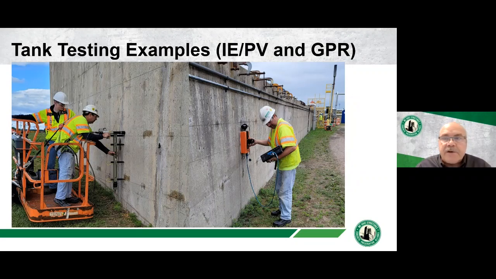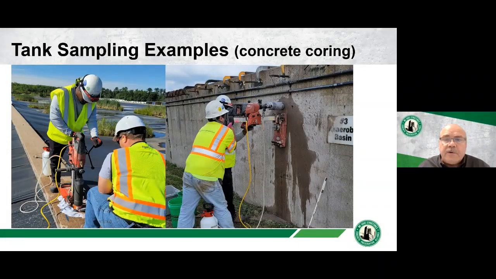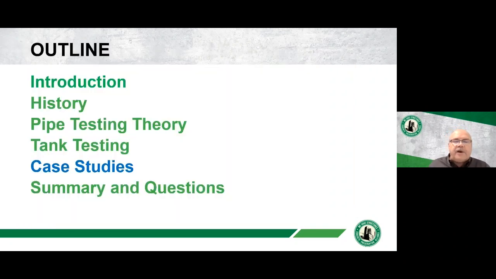On the left is our impact echo pulse velocity. On the right is our GPR. It's a good 1-2 punch to evaluate concrete. And there are instances where coring provides additional information. We're not going to core through, this is a wet core, we're not going to core through the pipe wall, but we'll core maybe halfway or 3/4 of the way. We'll fill that. Or if there's a baffle wall between two parallel tanks, we may want to core down through that wall to quantify some of the cracking.